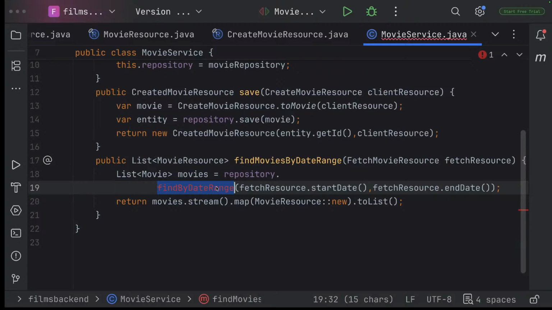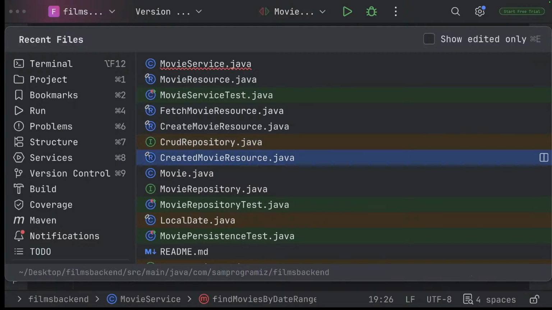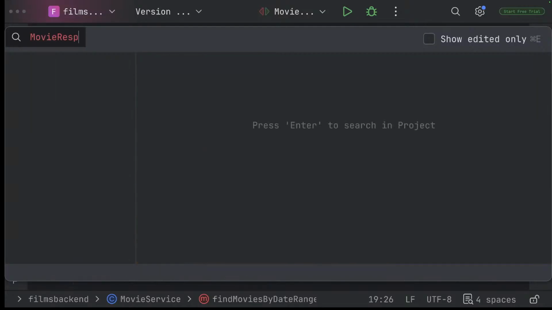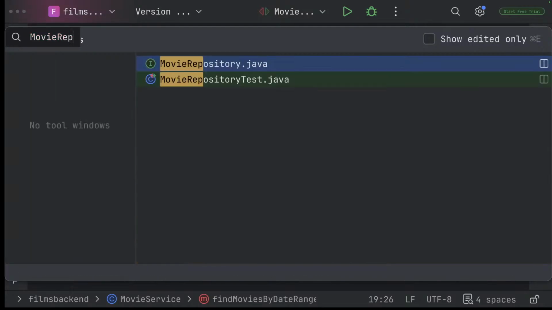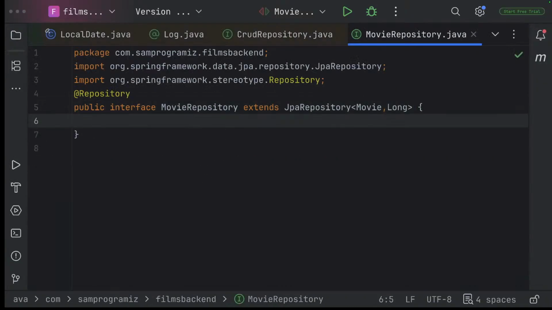So now we need to implement this find by date range function. So the way you can do that is we can go to our movie repository, and you can just go ahead and implement the function.